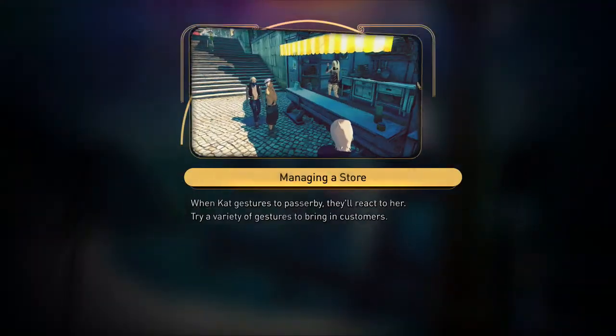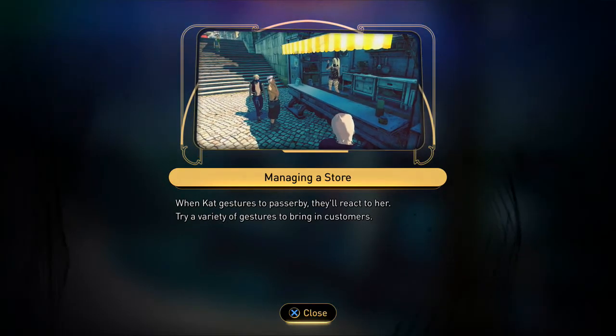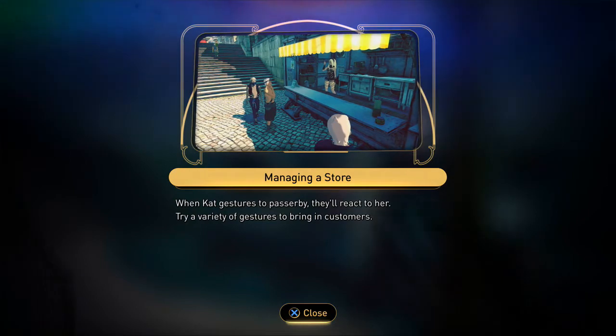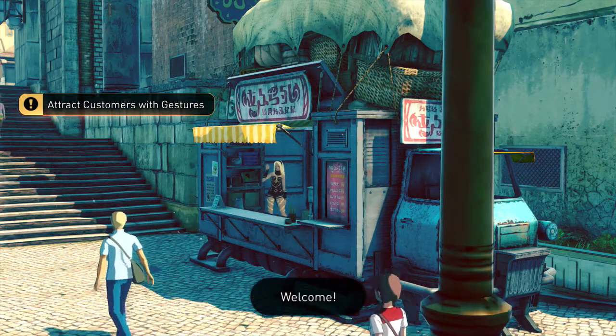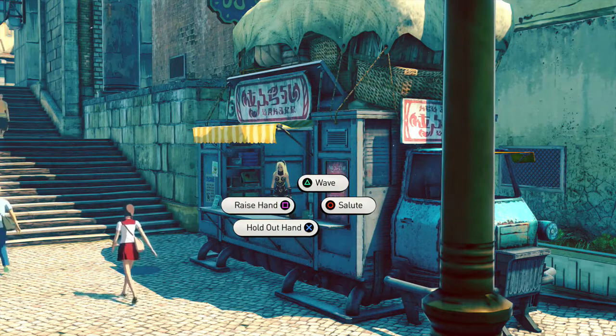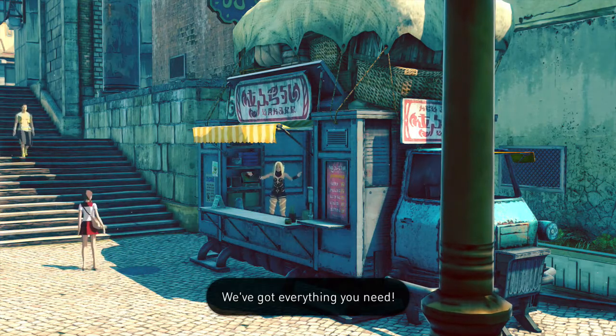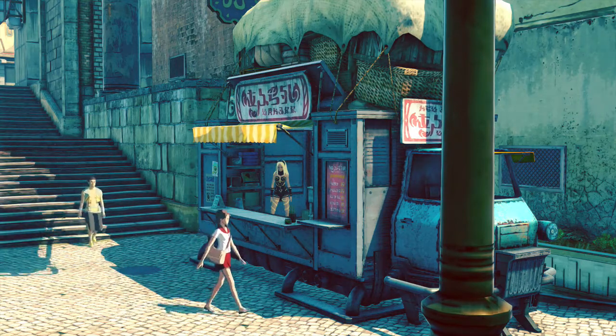Okay, what is that? Managing a store? When Cat gestures to passersby, they'll react to her. Try a variety of gestures to bring in customers. What? Okay, welcome. Oh, wow, I didn't realize. Wait. We got everything you need. Oh, is she coming?